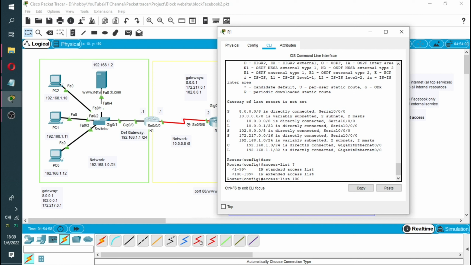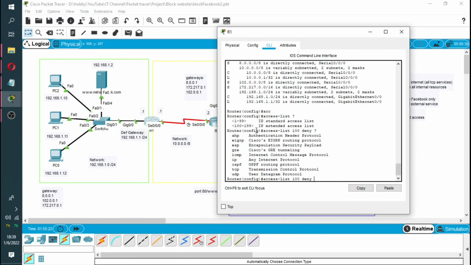Access-list 100, deny. Now we're going to deny. If you type deny and then press shift question mark, it will give you all the possible commands that you can add after that. You deny these services, these protocols.